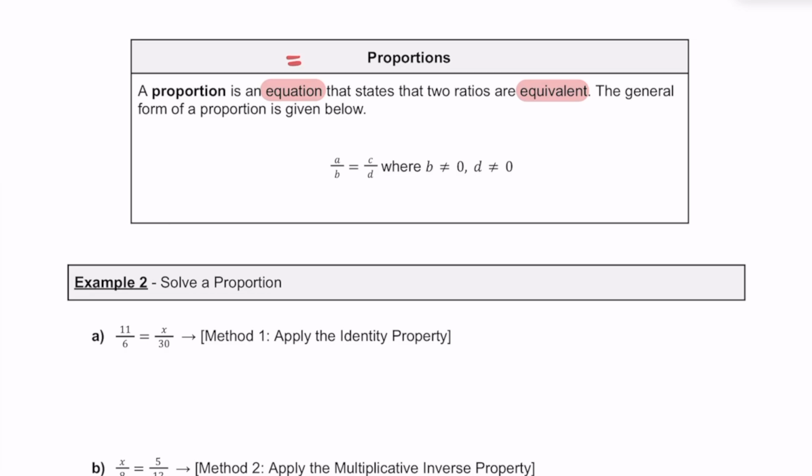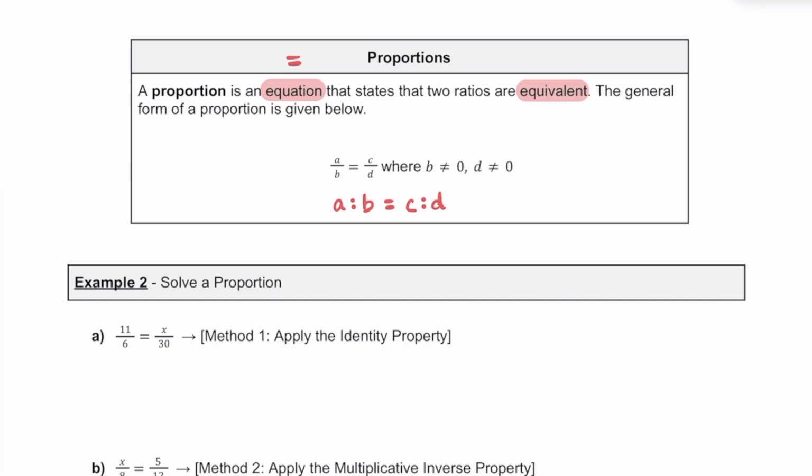So the general form, this is what a proportion looks like, is this A to B ratio or rate is equal to C to D, another ratio or rate. And we can also write it like this. So sometimes people are going to see it written in colon form as well. So a ratio of A to B is equal to the ratio or rate of C to D. So you can write it either way, whichever you prefer. Just keep in mind again that B and D can't be equal to 0 just because those are the denominators of these ratios and we can't divide by 0. Okay, so these are proportions.